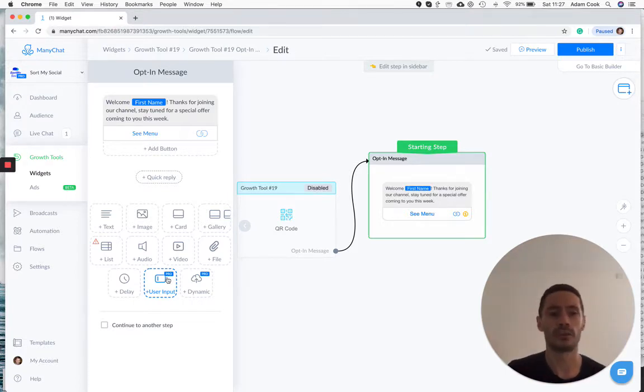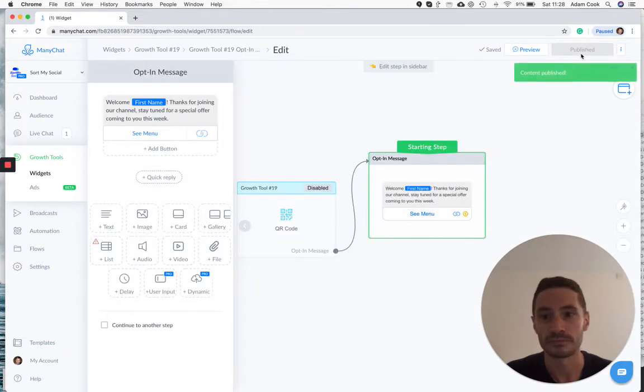Try, as early as possible, to get their contact information logged in the system, even if you're not going to use it there and then. Make sure you get it, because it's really going to future-proof your database, and that's a really important thing to be considering. That's all I've got for now. Once you've built that, we just click publish.